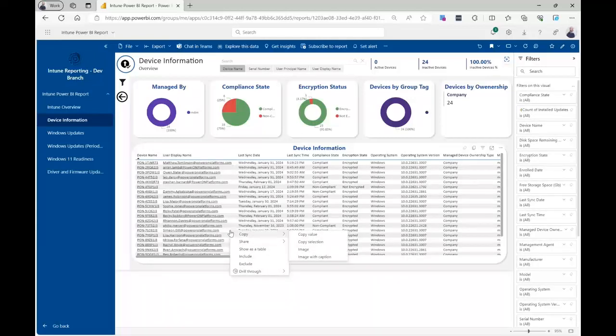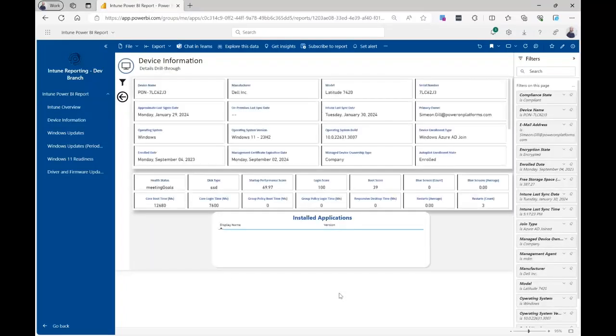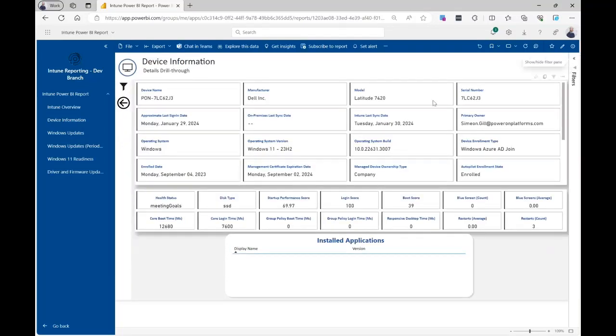So if I right click onto the PC for Simon, I can drill through. I can go into individual reports, and we'll see some of these ones around the Windows updates and Windows 11 readiness in a second. But if I was to drill down, it showed me the information for just this individual device that I've clicked on. Or I can go to device details, which you'll notice is not on the left-hand pane. So device details is again just about drilling down further and further into this information to give us a lot more granular information as we need, depending on the type of person we are that's reporting on this. So now I have even more information.